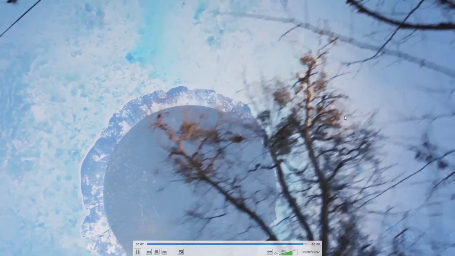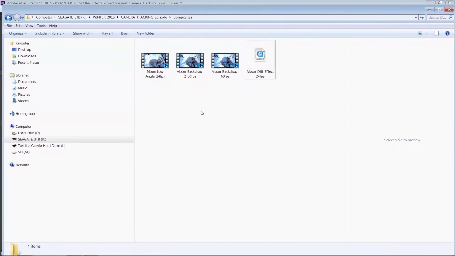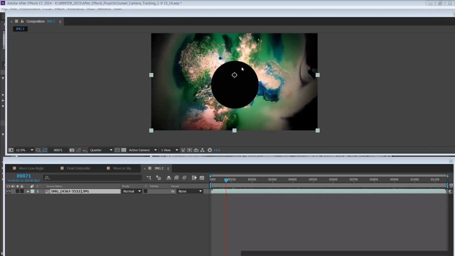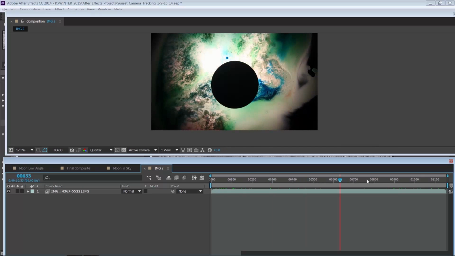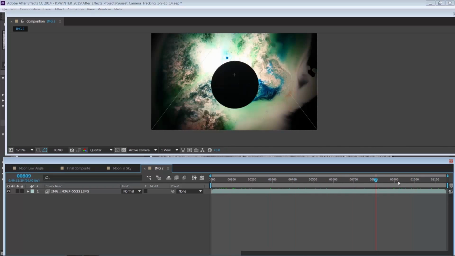I'm still learning, but the most important thing is to shoot good video plates that you're going to incorporate into your visual effects. So like these backdrops that I'm shooting, they might not be the prettiest, but how I position the camera, my horizon point, keeping certain things in the frame the entire time, having good things that have a lot of contrast so you can get good tracking points is really half the battle. Because if you don't get good footage that will track well and that will make for a nice composited effect, it's not going to work.